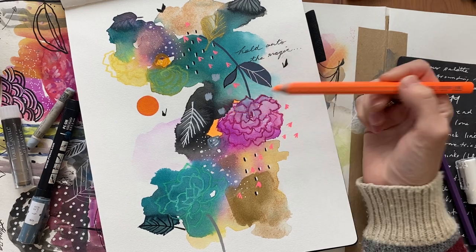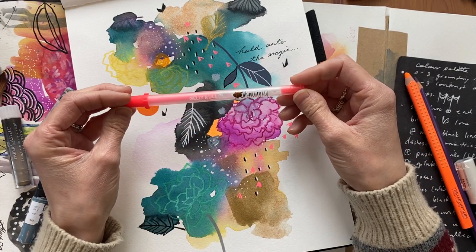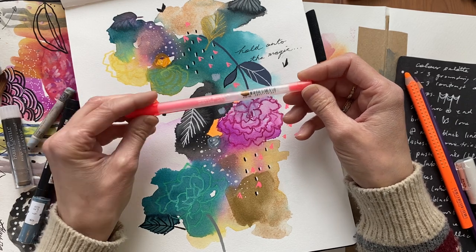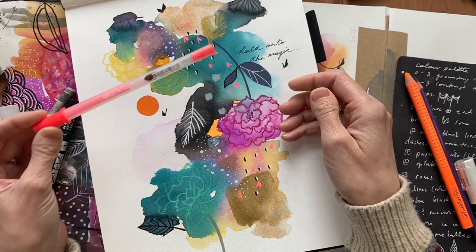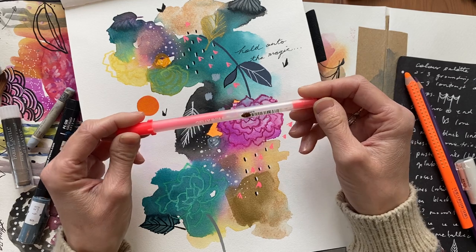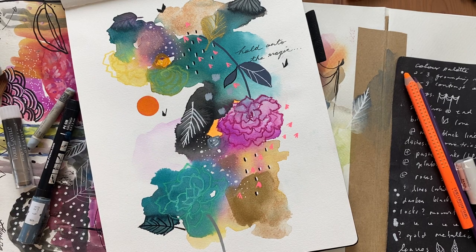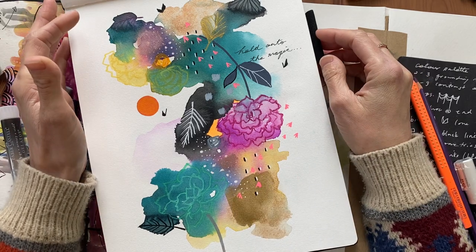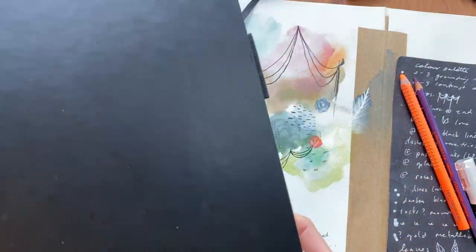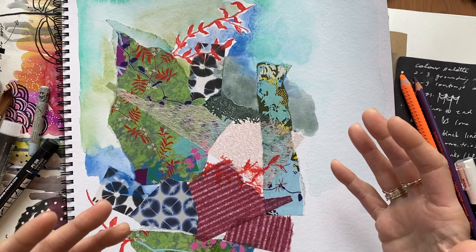I added those in this area. I also went over the little footprints again with my Gelly Roll pens — I always want to say 'Jelly Roll' but it's G-E-L-L-Y Roll. These are wonderful but they don't always work; every now and then you'll buy a box and five out of twenty may not work, so I wouldn't say they're my favorite for reliability. Overall this gives you an example of how I edited my work to love it — put it somewhere, look at it for a while, repeat what you love and remove what you don't.